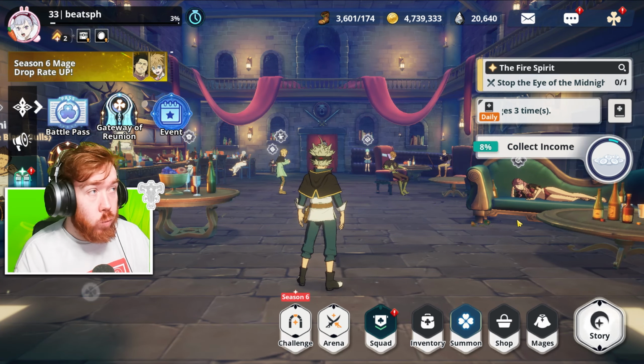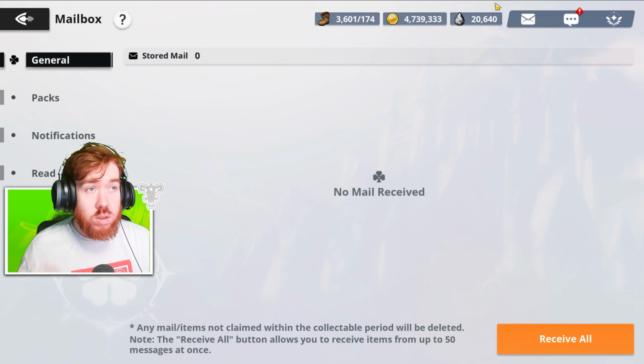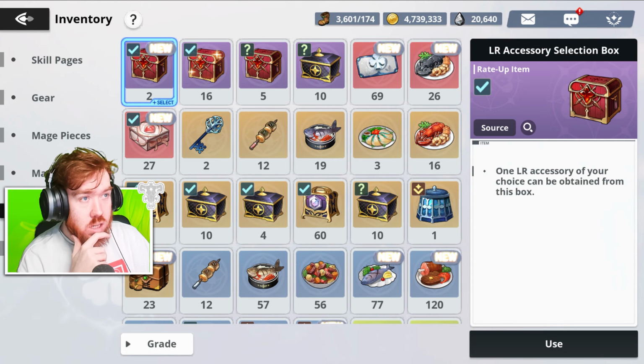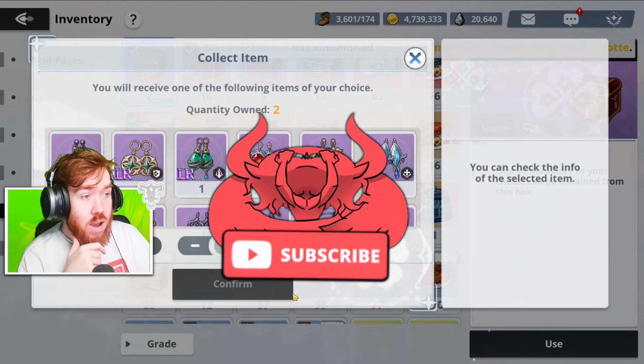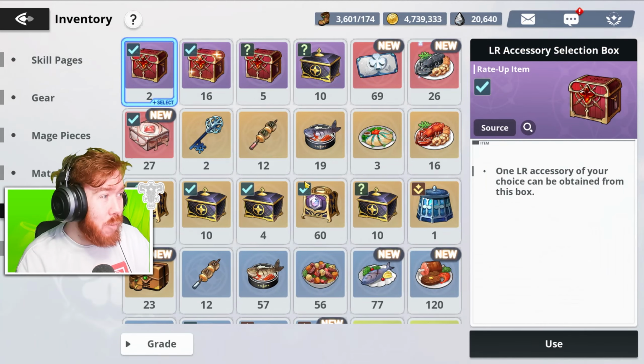We got a bunch of rewards if you check your mail. If you finished the Hall of Illusion last season where you got the 2 guarantee LRs, we've now gotten them for the accessories. So I will start the video off with this. I'm not entirely sure what I need. Oh, we can choose. Oh, it's crazy. Okay, never mind. I'm not going to pick them just yet then.